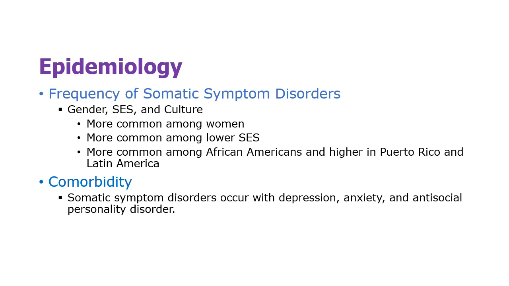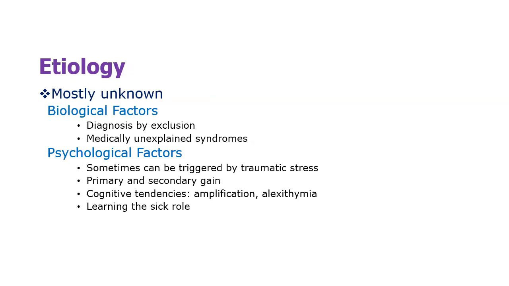So for the last few slides, I keep bringing up the homeless factor, like with the malingering and the guy who got kicked out of the shelter. Well, the reason is because the most common presentation occurs in those of low socioeconomic standing. Additionally, it's most common in minorities, specifically African Americans and women. The cause of most of these somatoform disorders is mostly unknown. However, several psychological factors can be considered, such as traumatic stress, a primary gain, such as an external gain in the case of malingering. There's also some cognitive tendencies, such as amplification or exaggeration, and alexithymia, which is an inability to express emotions. However, at the end of the day, this is a diagnosis made by exclusion.